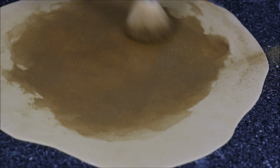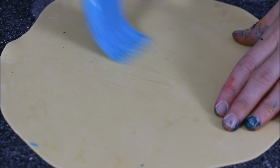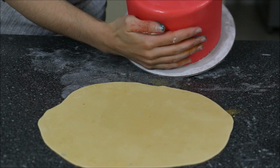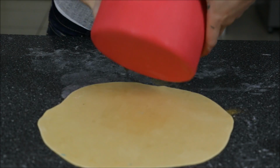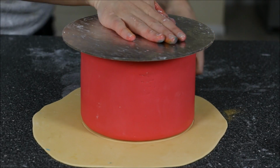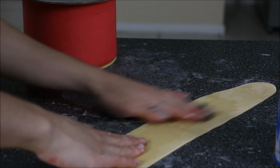Then I'll turn that upside down and add a little bit of sugar syrup so it sticks onto my cake. Add some sugar syrup on the edges of your cake as well. And I'm tipping the cake upside down. This has been in the freezer for 20 minutes, so when you tip it with your hands, it's not going to misshape your fondant cake at all. That's important. But because it was in the freezer, we do have to work pretty quickly with this now.